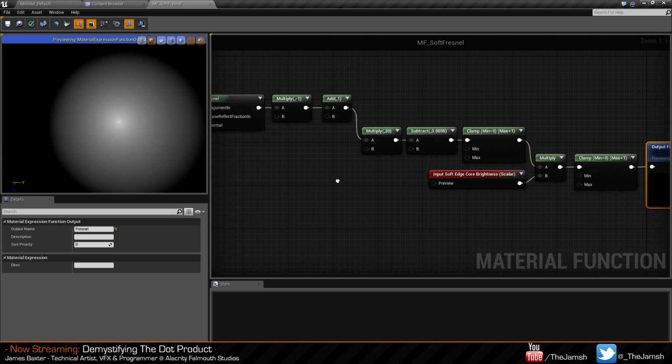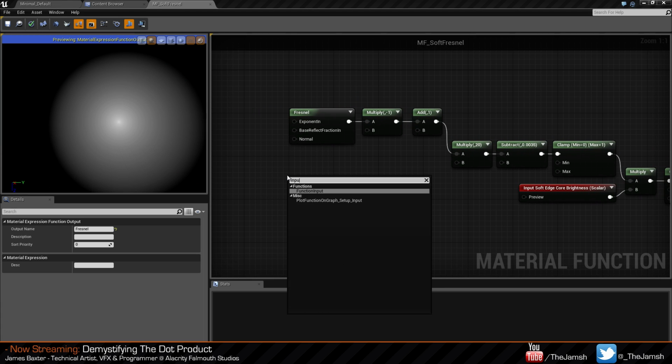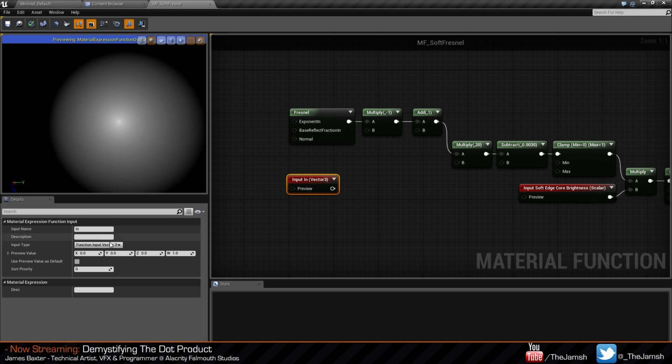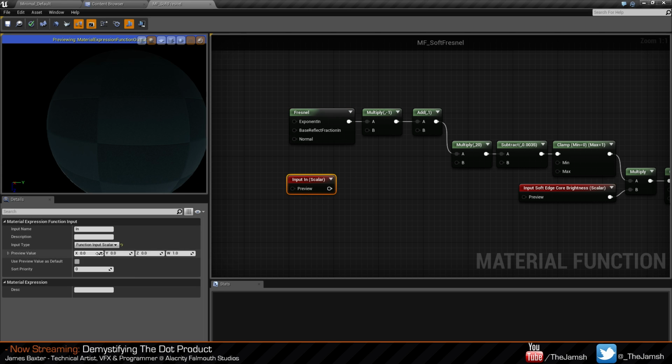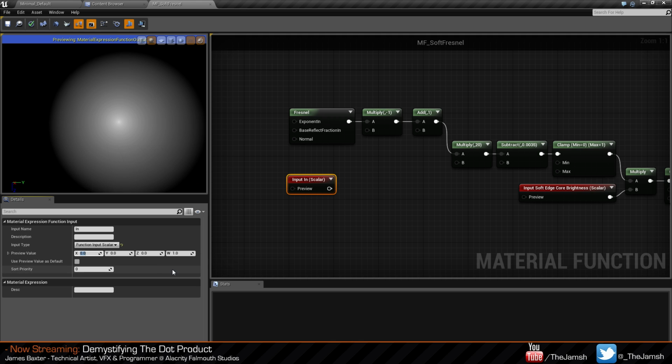Right, now, just for the sake of it, we're now going to add a few more inputs to this so we can control this later. So let's add one for the exponent for the outer Fresnel. Let's make this 0.001 by default. Put that at the top.